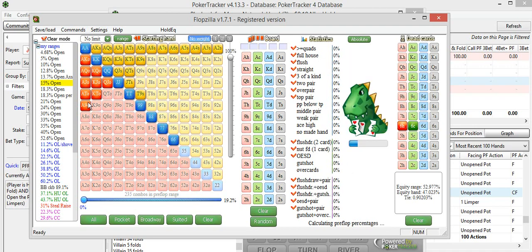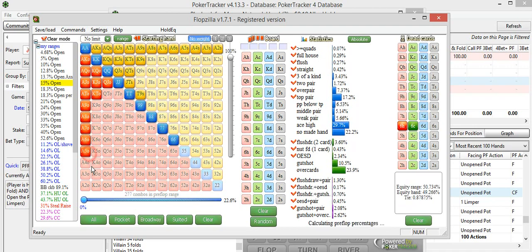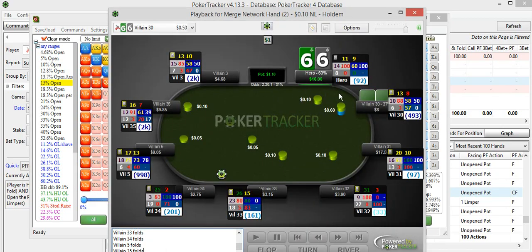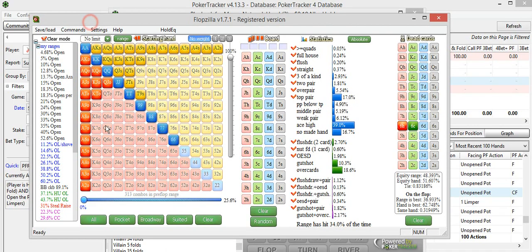And a 10-9 suited. Let's give him these. Let's look at his overall stats again. He is a 13-8. Okay, so let's not make him too loose. Let's take those back. Let's give him that right there. So over this 19.2% range, it's actually 18.3, but if we take away some of his 6s, it's 19.2%.